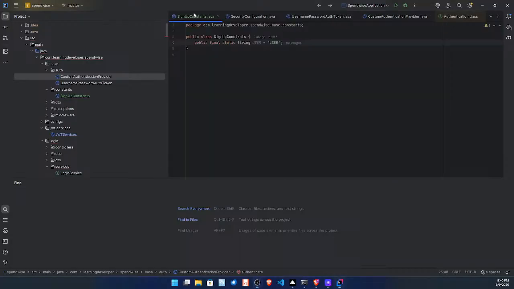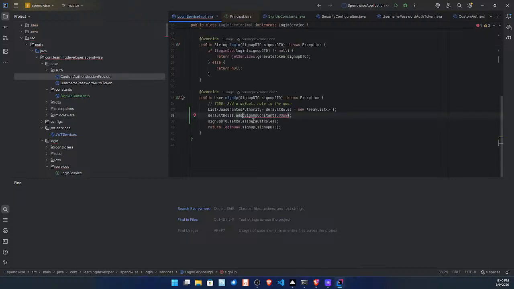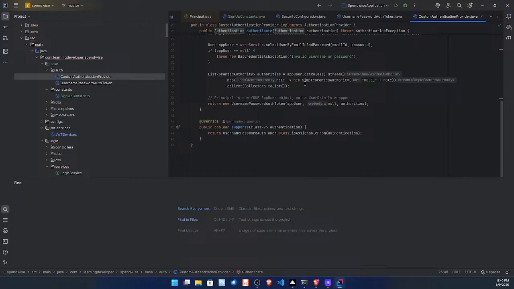How can we cover this? If I make this a string, then that would affect my... Either way, this is creating a granted authority.